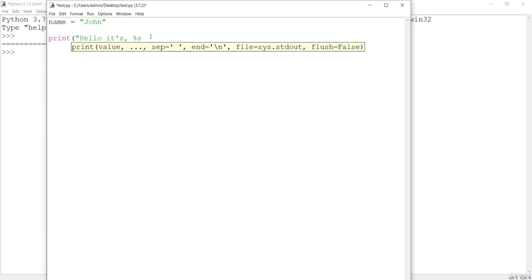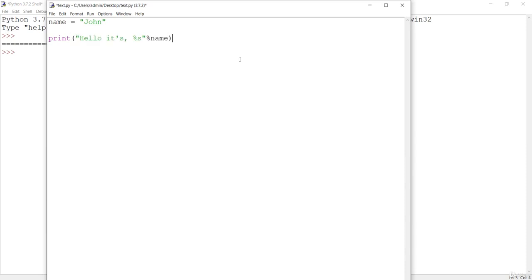Now after this, let me just put here again the % and the name of a folder over here, which will be name. And now let me just close this print method. So what we have done here is we have just called this argument specifier %s, which is for the string. If it was the case for a number, it would be %d. For now it is %s, which is for this name.